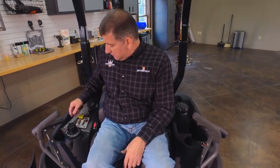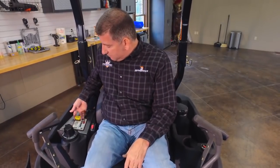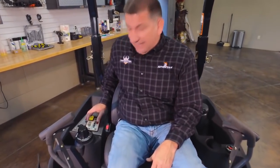Then you can add an automatic actuator, and it's already in the harness. It's the same thing, just plug and play. You just bolt it up and then plug the harness in. It's already made into your instrument panel. And this PTO, it has soft start on it.